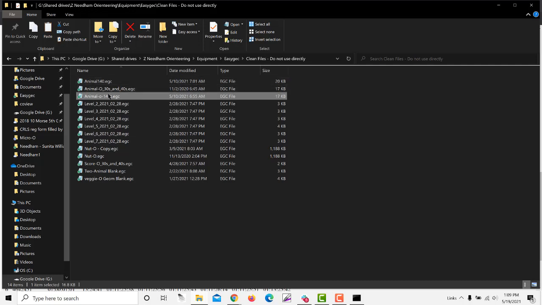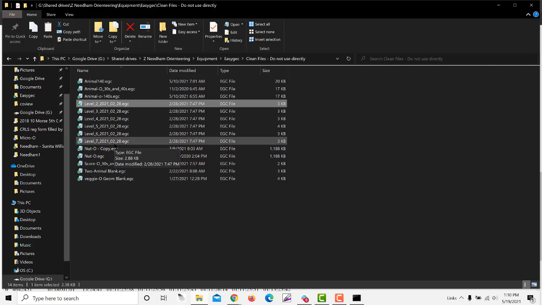Anyway, we're using those both for the clue sheet orienteering and then the geometric Animal O that we'll do next week or the week after. We'll also use the same EasyGec file because we're using the same clue sheets. We're just adding some maps. But for the youngest children, I have created these 7 different levels on the geometric Animal O. At the moment, I have separate EasyGec files, and I just kind of invented this for working with Cambridge. One thing we're thinking about doing is combining some of these EasyGec files so we don't have to swap them in and out. But anyway, you'll see how that works.